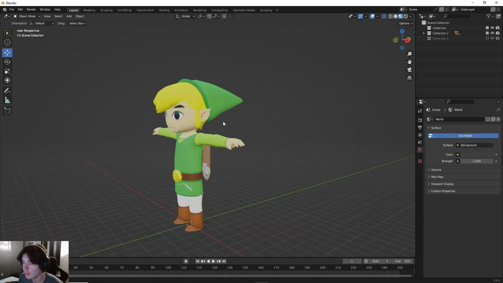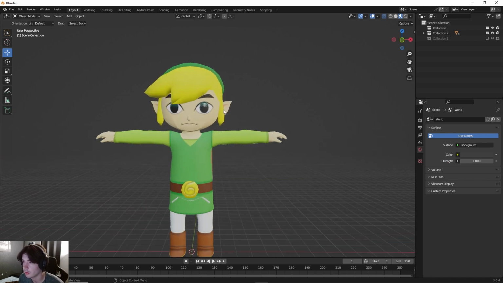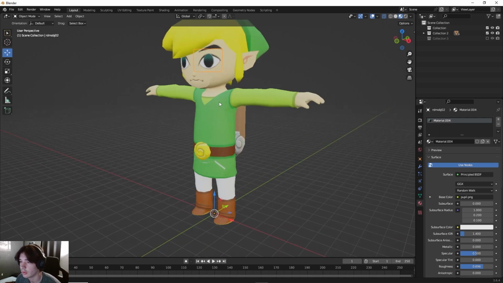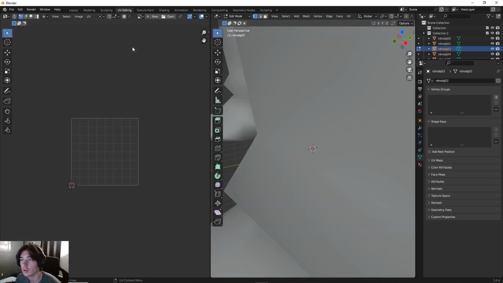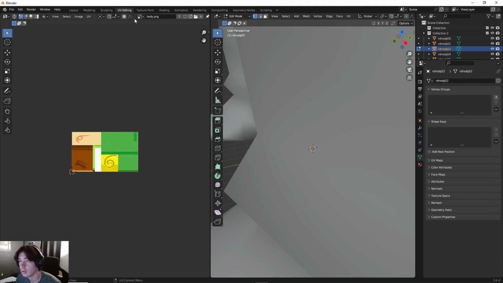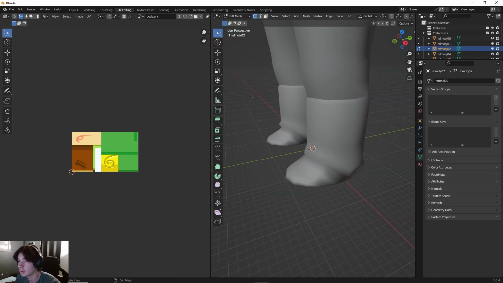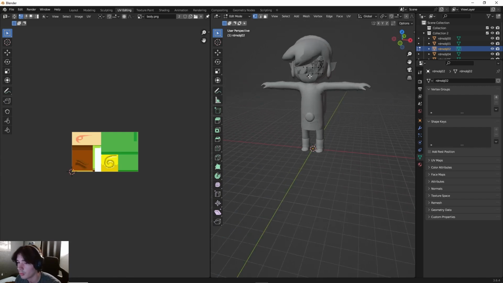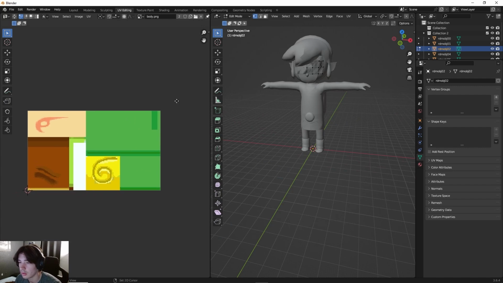Let's go inspect the textures that Nintendo made for this Toon Link model right here. I want to see exactly what they actually did with the PNGs that they used to put on this model. So let's go to the UV editing section and let's open up one of the textures. If you look at the top, you should select the UV editing at the top, click on it, and click on this little image icon right here to browse the images, and you should be able to select different textures. So it's going to split the window into two sections, and the right side is just going to be your normal modeling window, and the left side is going to be for the UV images.